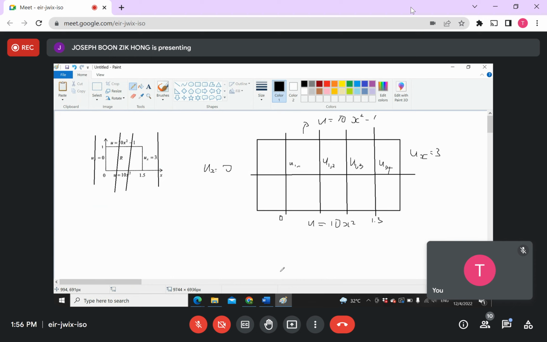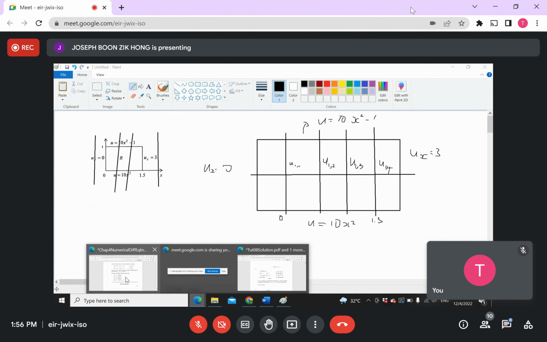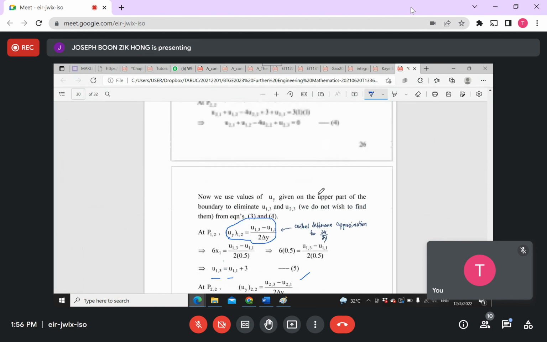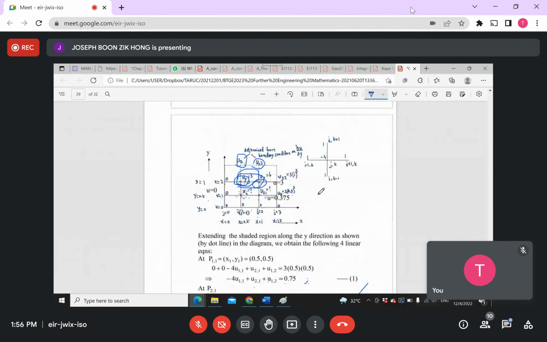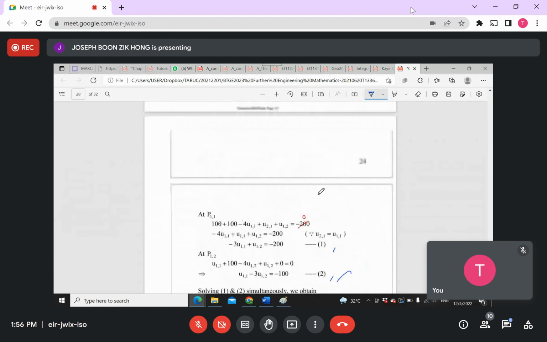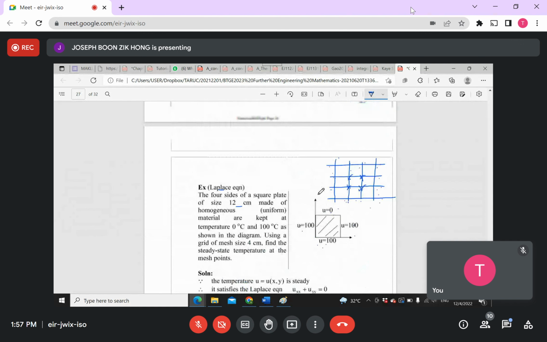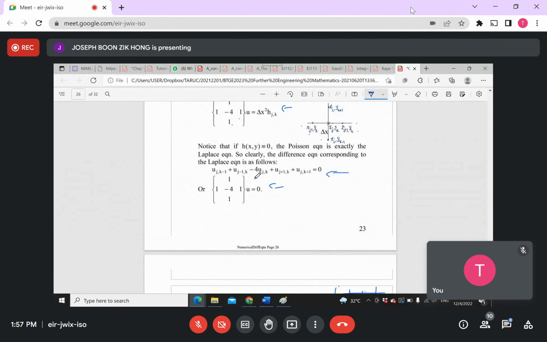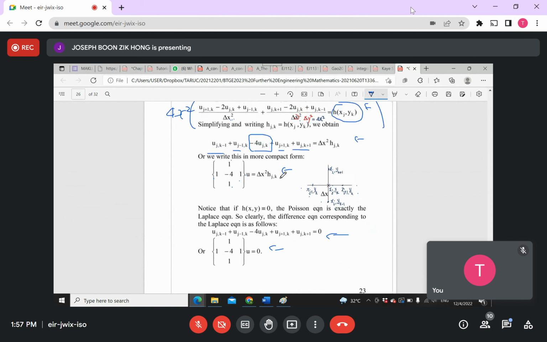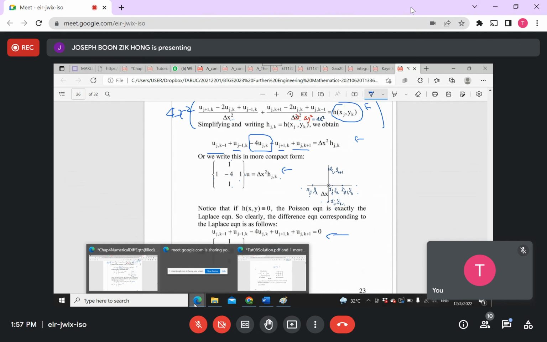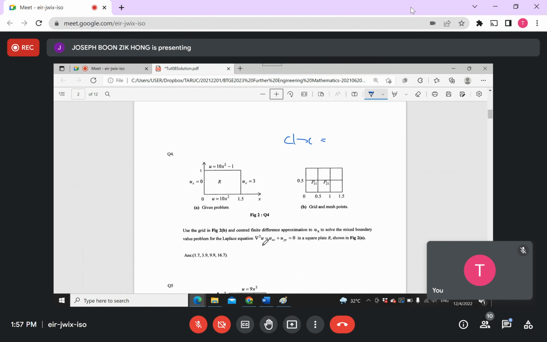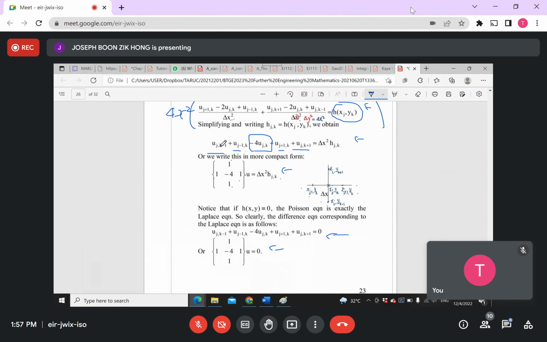Okay, so I have this and refer back to the formula. Let me see, where is the formula again? Okay, so the formula will be this one or this one. It depends on whether this is a Laplace or Poisson. Since this is a Laplace, it'll be easier. Uxx plus uyy equal to 0. So what we should have would be this one.